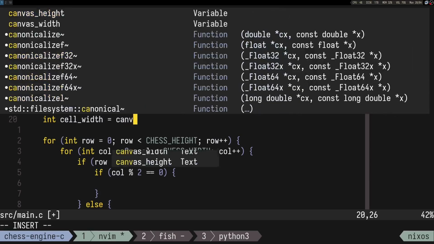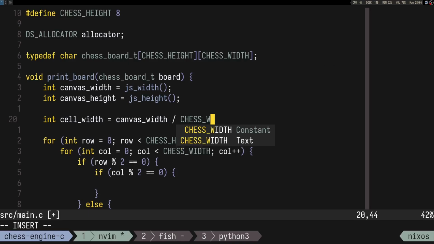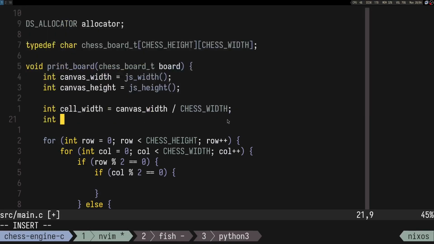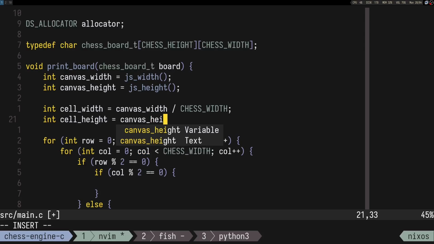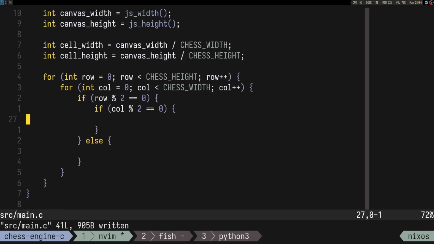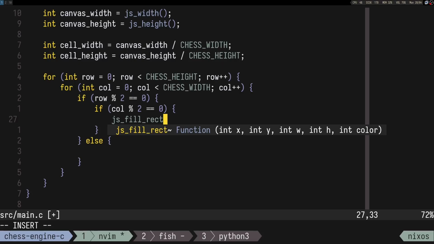Maybe something like cell width is canvas width divided by chess width, right? So that's going to be the cell width, and we also need cell height, which is going to be canvas height divided by chess height. And here we can call fill rect.